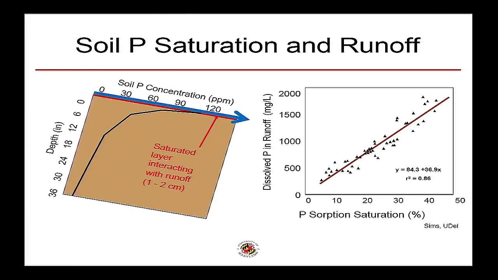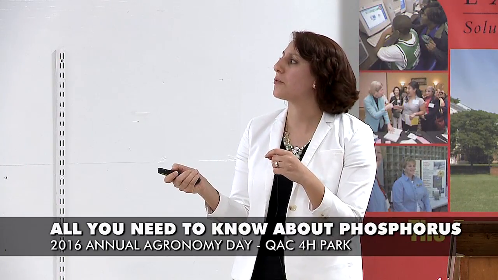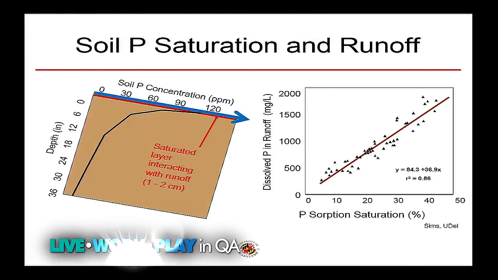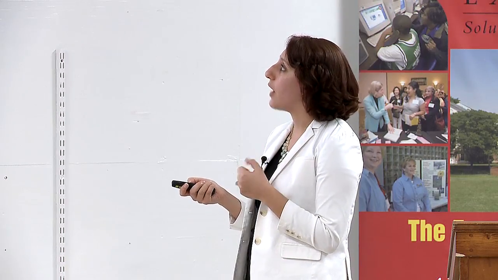Dr. Sims over at University of Delaware has done a lot of research on this. As the soil starts getting more saturated, you see an increase in loss of that dissolved or soluble P, right? And we kind of know that this happens, right? We get these layers of stratification after continuous application of a P source. Your soil P concentration gets very elevated at that surface, right? And it starts to decrease as you go down through the profile. But if you're in this situation where you've got high P concentration at the surface, you're on a slope, and then you've got water moving across it, if that soil is unable to hold on to that phosphorus anymore, it's going to be lost. So the soluble P comes not only from your amendments, but it can also come from the soil itself. So the soil itself can also act as a source here for this dissolved P.